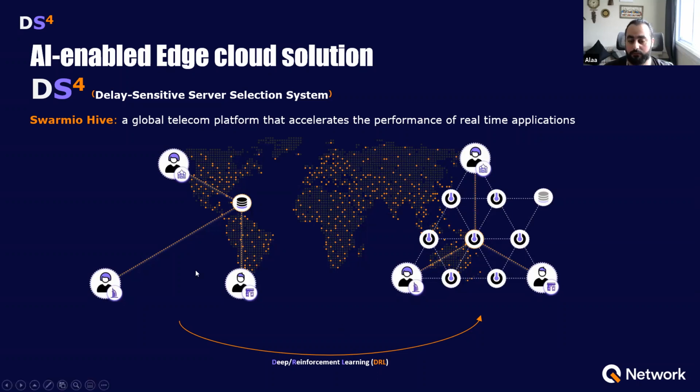And one candidate for doing this is using deep reinforcement learning approaches, because in terms of selection, we have a problem with estimation of delay, because you'll have a very huge network. So you won't be able to estimate delay and bandwidth. And also the selection has to be very smart. So deep reinforcement learning approaches would be very ideal in this situation.